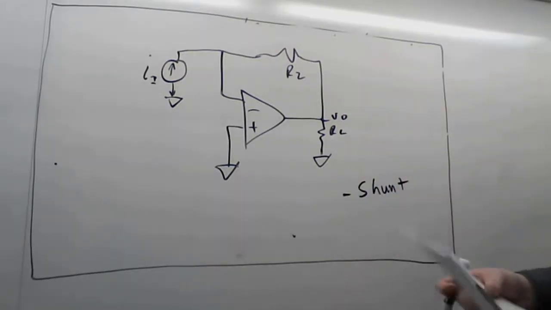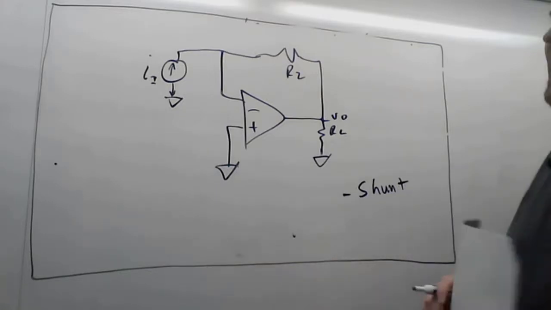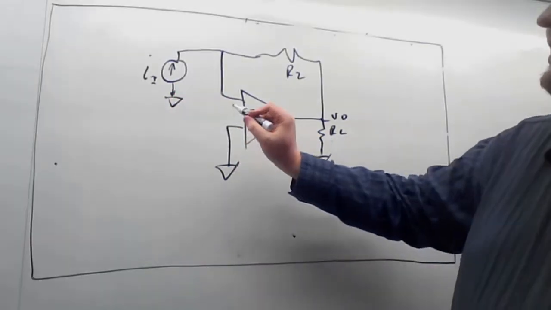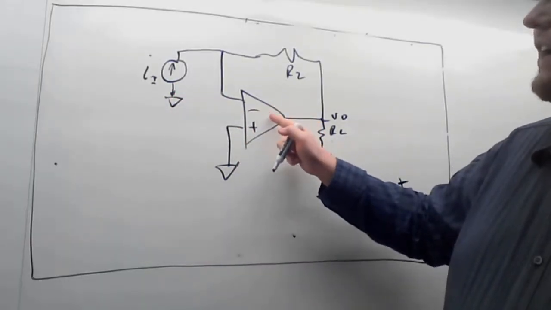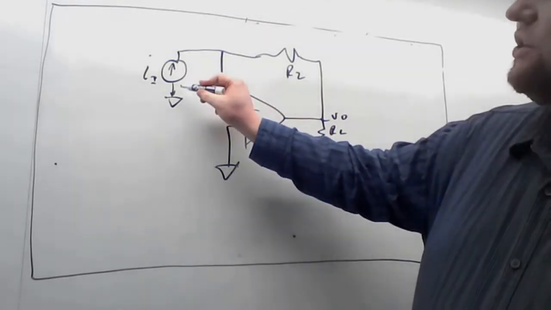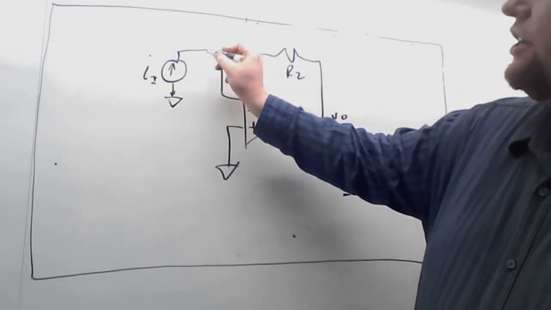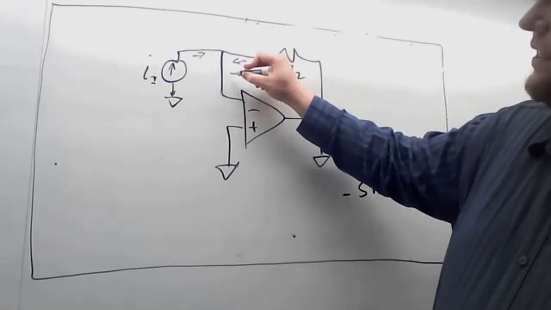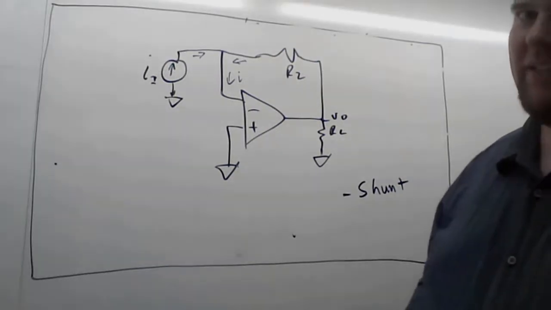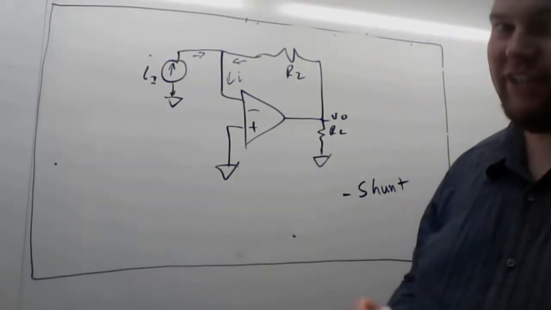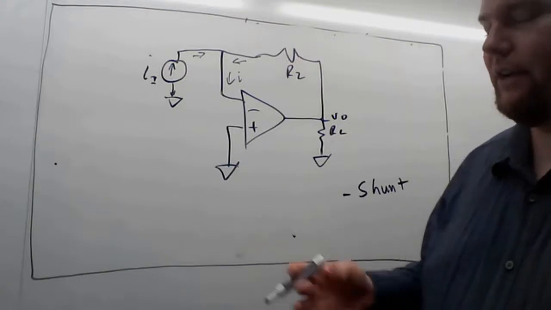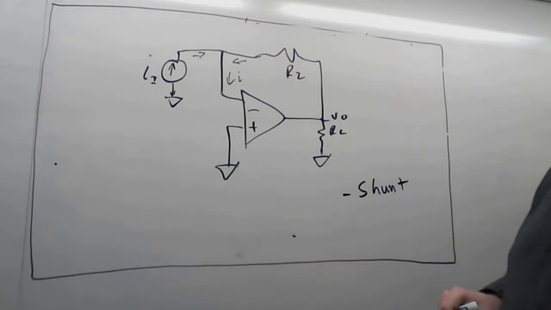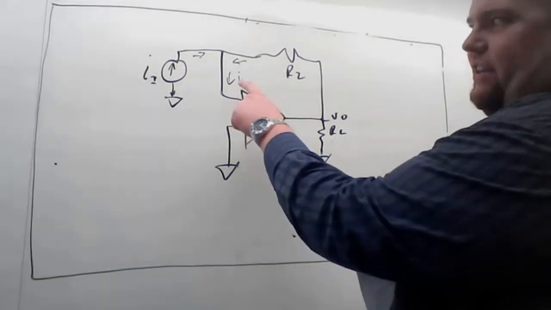So now what happens here is our input is a current. And so essentially what happens is the input to this amplifier is going to be some minuscule combination. It's going to be some current flow here, some current flow here, forming the current flowing into the op amp. Now you might say, well, there's no current flowing into the op amp. Well, there's a little current flowing into the op amp. That's kind of what we're sampling here. Another way to show that, and I guess more what we're doing, is we're driving this guy to zero.